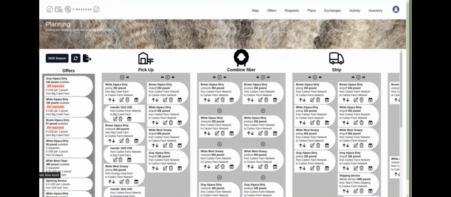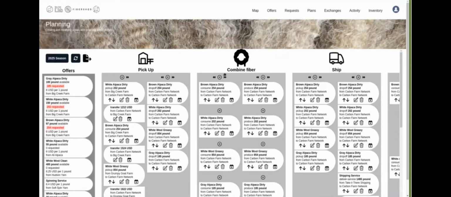You can get these anywhere in the plan where it thinks it doesn't have enough for the next stage, basically. Like here for this white alpaca dirty, it knows that it needs 202 pounds, and it picked Big Creek Farm, and Big Creek Farm has only 150 pounds. It says 202 requested. So we see those messages.